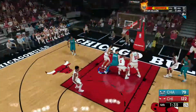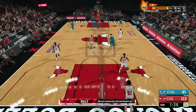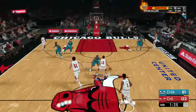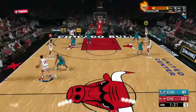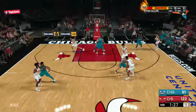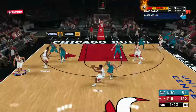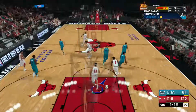Now, here's Monk. Defense right on him. Yep, it counts. And Monk is a good shooter from the mid-range. He's only going to get better the more he looks to shoot from there. Allen kicks to Blakeney. Some nice ball movement by the Bulls. The pass to Moutier. 6 to shoot. Down low. It's stolen by Hernangomez.